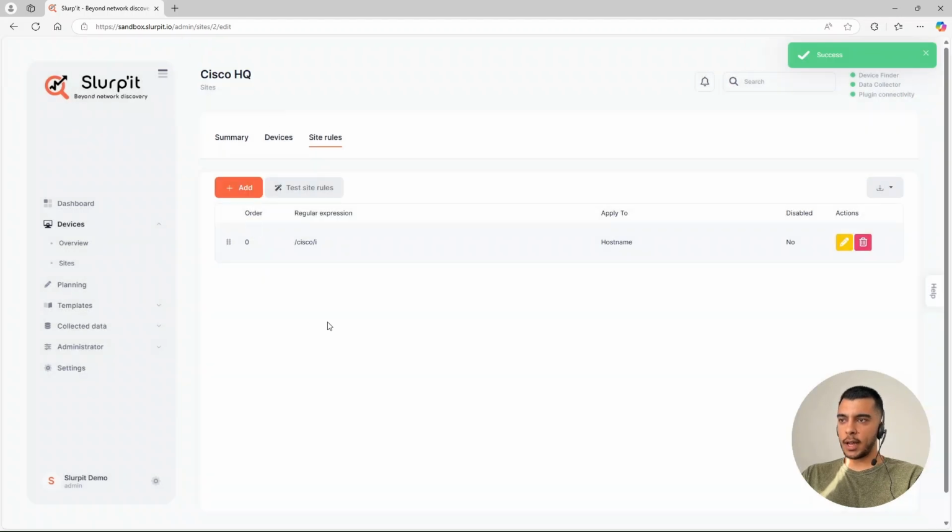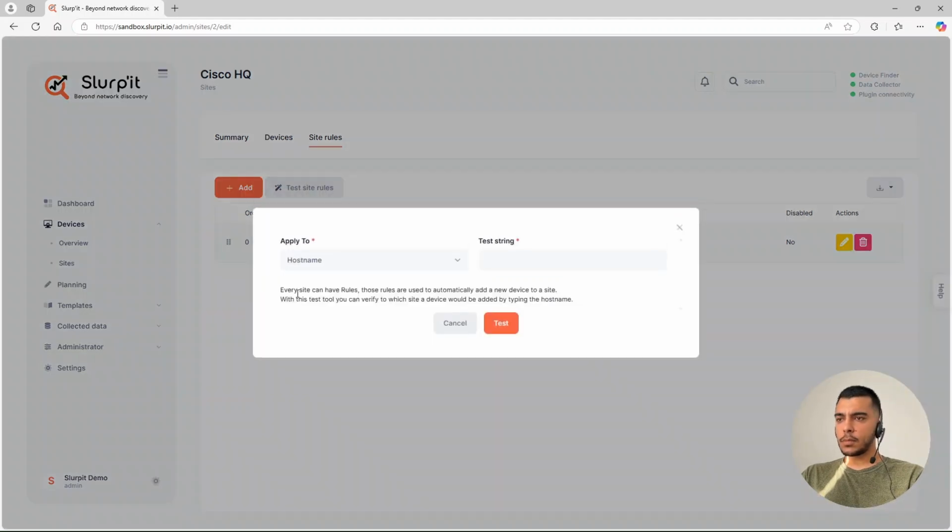In order to make sure, we also added these test site rules, basically this tester, and I'm going to say host name, and I will say Cisco here, test it and see whether this imaginary future device is a fit for this site or not. So if I test it, it says selected site is Cisco headquarters.